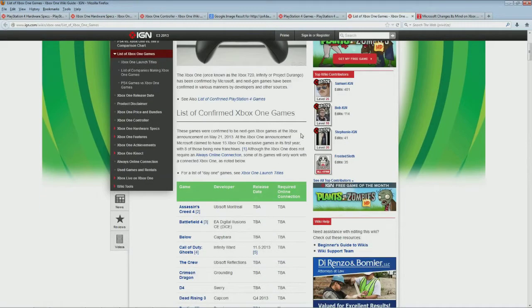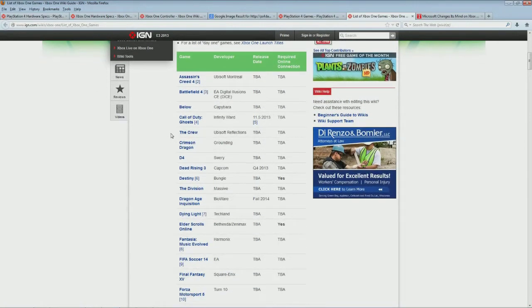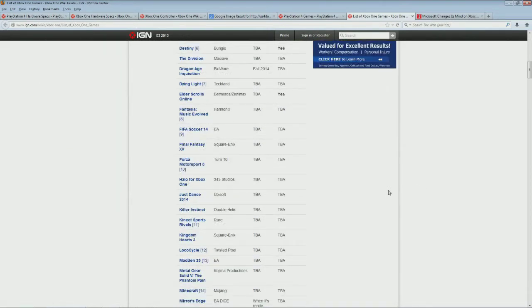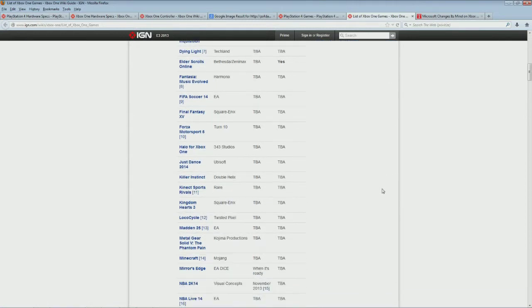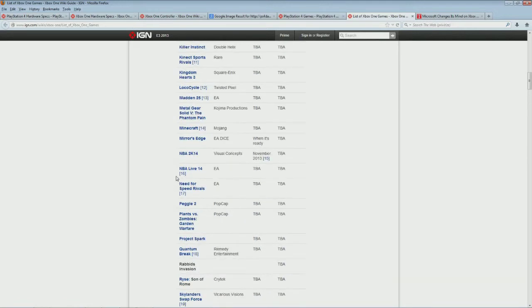You're going to do the flip side of that whole scenario. If your son or daughter, or you per se, like to play things such as Halo, also you like to play things such as Forza Motorsport, things like that, you're going to have to go ahead and just pick up an Xbox One. Those games, Halo and Forza Motorsport, are not going to be on any other system than that system. They're exclusive to that system. So if you like those specific games, that's the direction you want to go. Now, just a little ramble on both systems: there are a lot of games coming out on both systems.